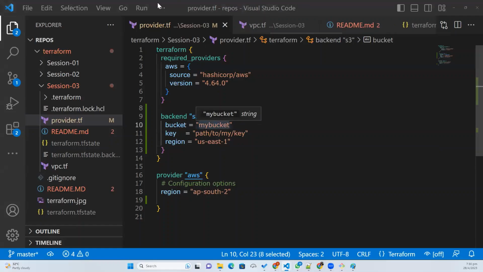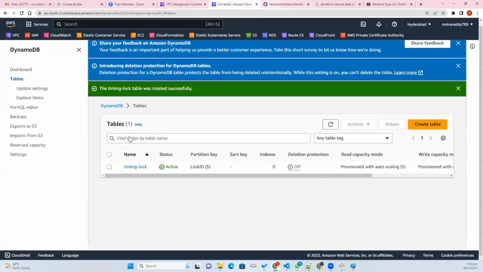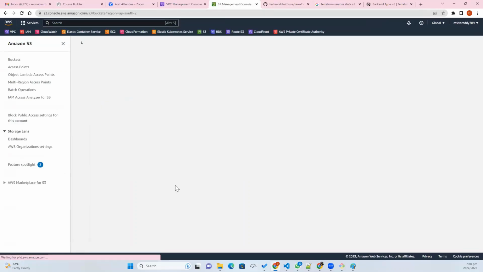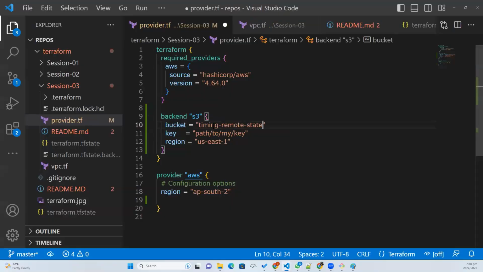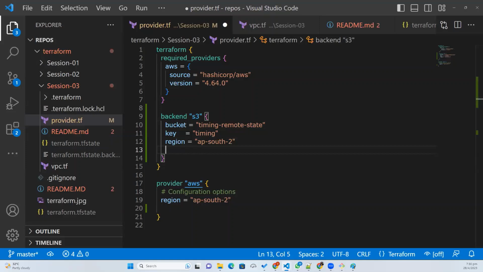What is the bucket name? Timing remote state. Okay, key you can give anything. I'm just giving it as timing. Region is ap-south-2. And you need to mention the DynamoDB locking as well.